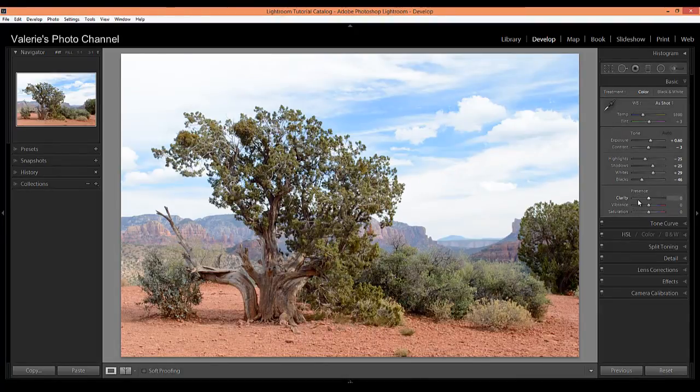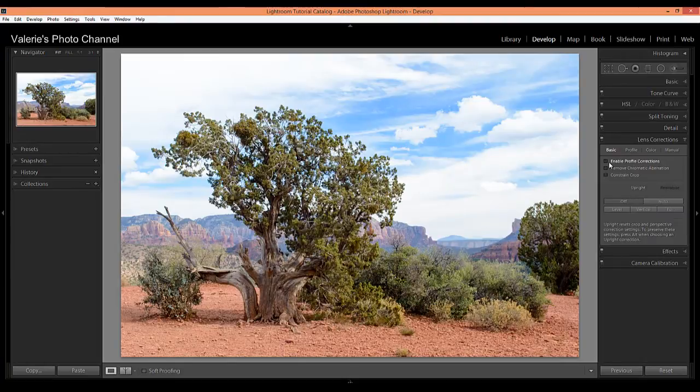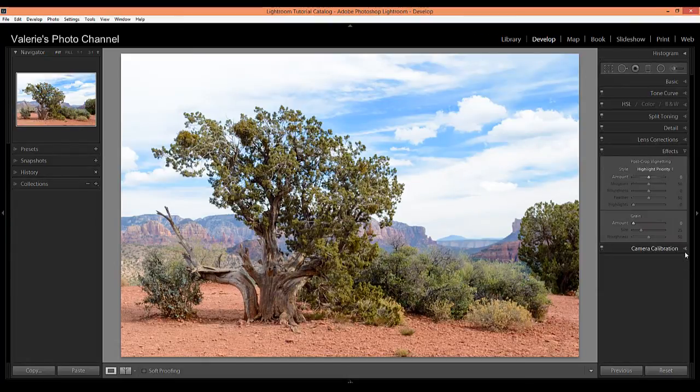And then I'm going to go down to the presence area, and I'm going to add some clarity, about 12 to 14. And then I'm going to add some vibrance. I'm going to go up to maybe about 43. That's pretty good. And then I'm going to take saturation down just a tad to -5. And then I will go down to lens corrections, and I'm going to enable profile corrections and remove chromatic aberration. And then down to the effects panel. And I normally like to add a vignette, so I'm going to go ahead and add that to my preset and go to about -10. I'll leave the other settings as is. And then that pretty much is set for basic adjustments.